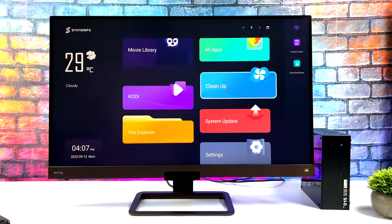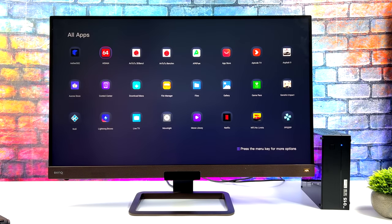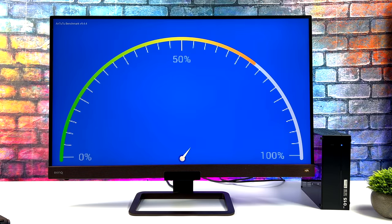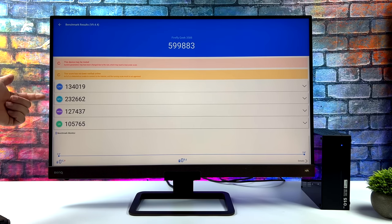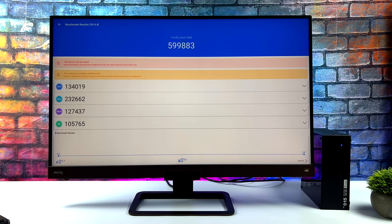In terms of raw power, this is putting out the kind of performance that the Snapdragon 865 puts out. I've run Antutu here and we almost scored right at 600,000. For newer Android phones that you have in your pocket right now, that isn't spectacular, but when it comes to these ARM-based mini PCs and single board computers, this score is insane. Just to put it into perspective — the Amlogic S905X3, which you'll see in a lot of single board computers nowadays, scores on the high end around 68,000 in total, and with this we're sitting right at the edge of 600,000.